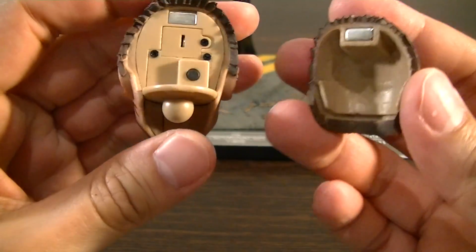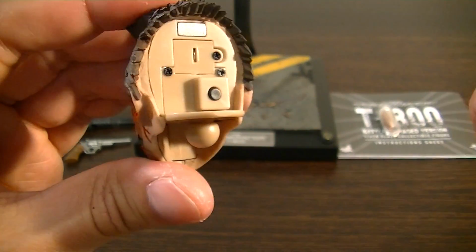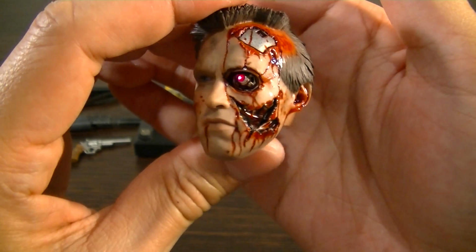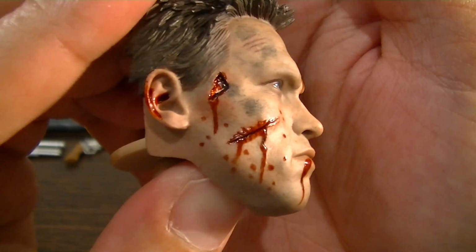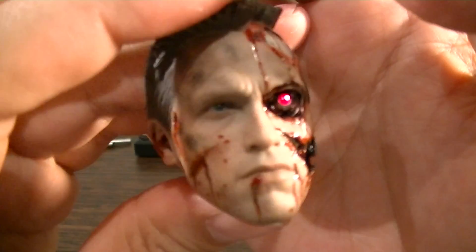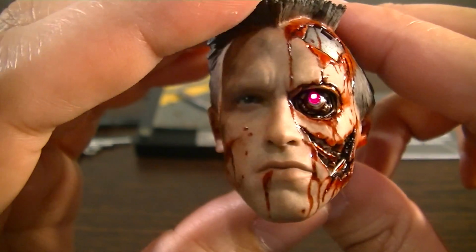You just take that off, much like the DX figures. Most of the figures used to have a little on and off switch, but now they've just got a push button. So you can hear that click, and the light stays on, and it automatically turns itself off after 40 seconds or so, according to the instruction manual. But the paint app, if you can see that detail there in focus, is really nice. Love the black wash there, and just the skin detail and the endoskeleton underneath there. Beautiful head sculpt.